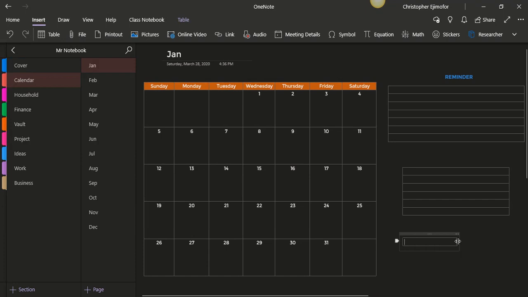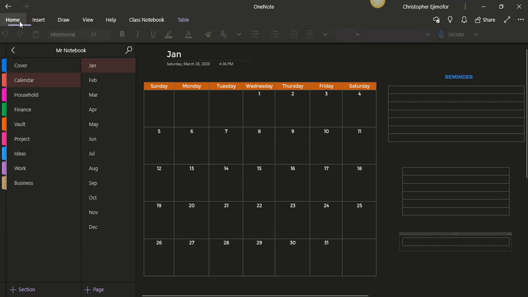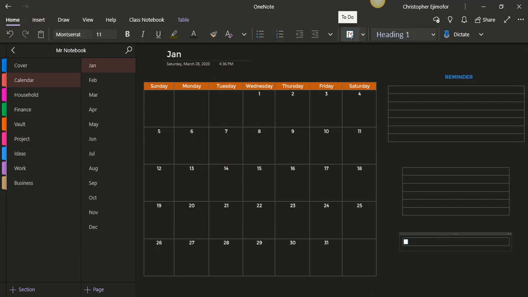So you can just do this instead and just drag it and go to home and just click on that, right? And you undo that, sorry. So click on that, you type something, and it's just the same way you did the other one.